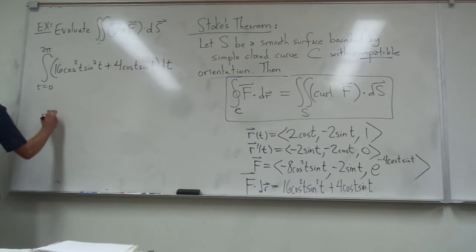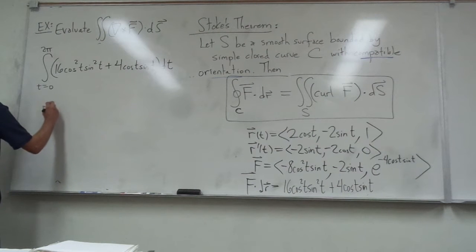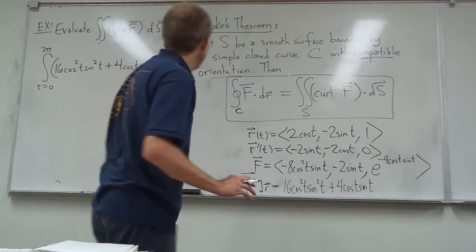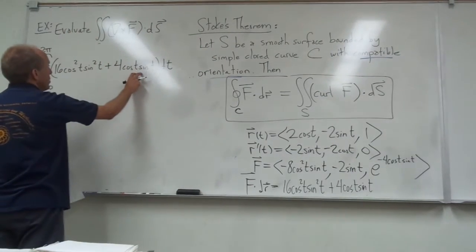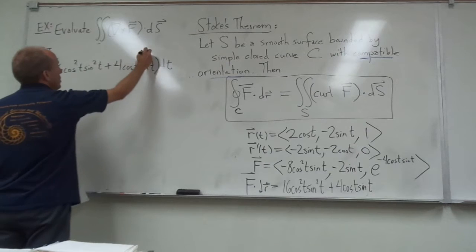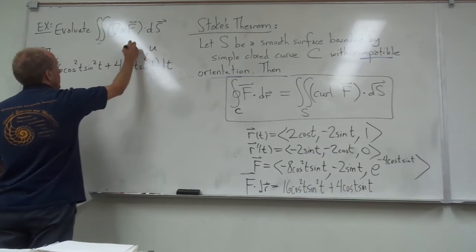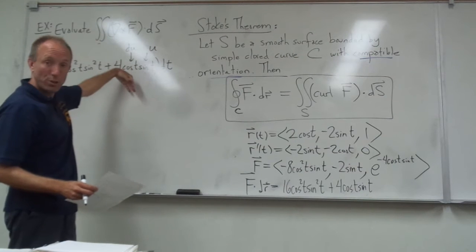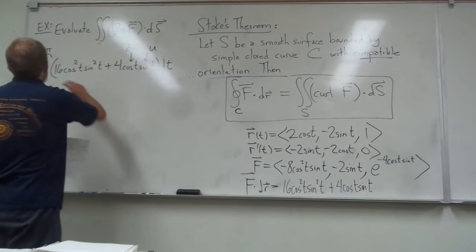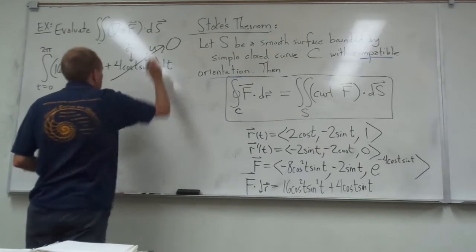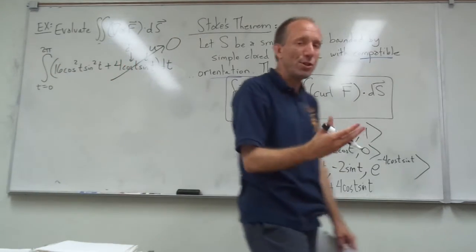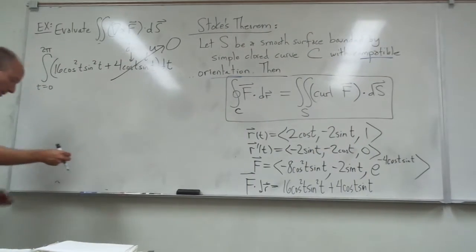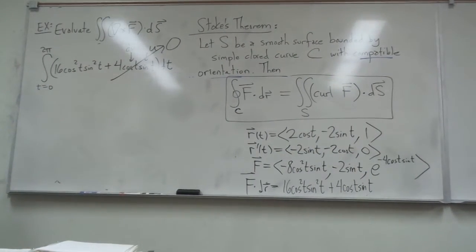Okay, I guess the best way to do this is, you might remember that there's a trig identity. So getting it set up is the most important part, by the way. This integral here, let me just start with this one. If you just use a u du on this, right, you're just going to get sine squared of t divided by 2, u squared over 2 in other words. And when you evaluate that from 0 to 2 pi, you're going to get 0. Because the sine of 0 is 0, and the sine of 2 pi is 0. So that really is not anything that you have to work very hard for.